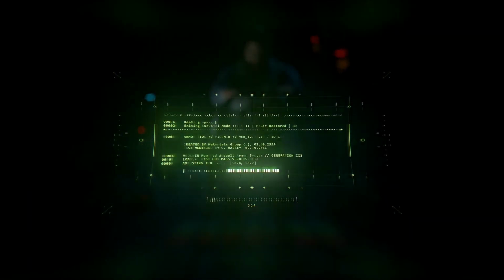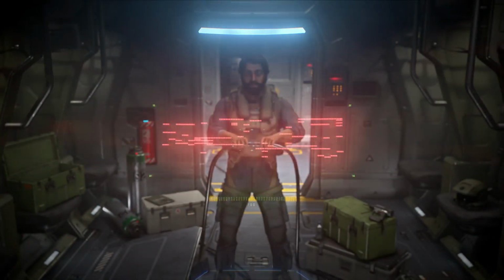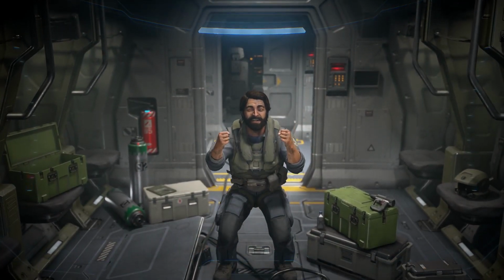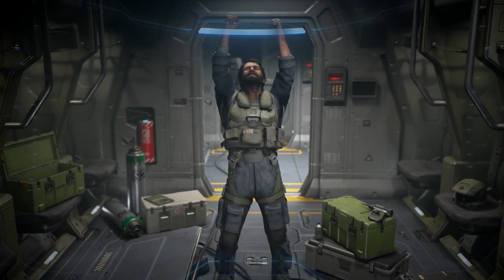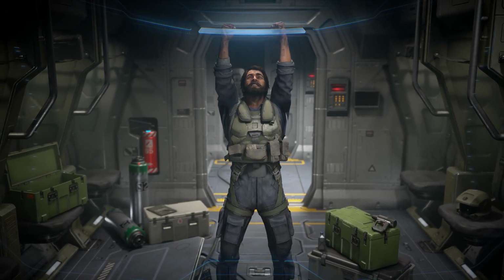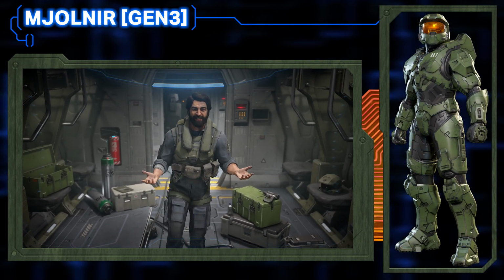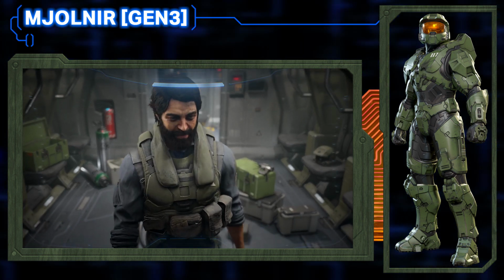Now, this will all be taking information from Shadows of Reach, but only stuff related to Mjolnir armor, so nothing story related. If you don't want to hear even those details, or discover them for yourself upon reading the book, click away now. For everyone else though, here's a detailed look at the latest generation of Mjolnir, from the inside out and top to bottom.